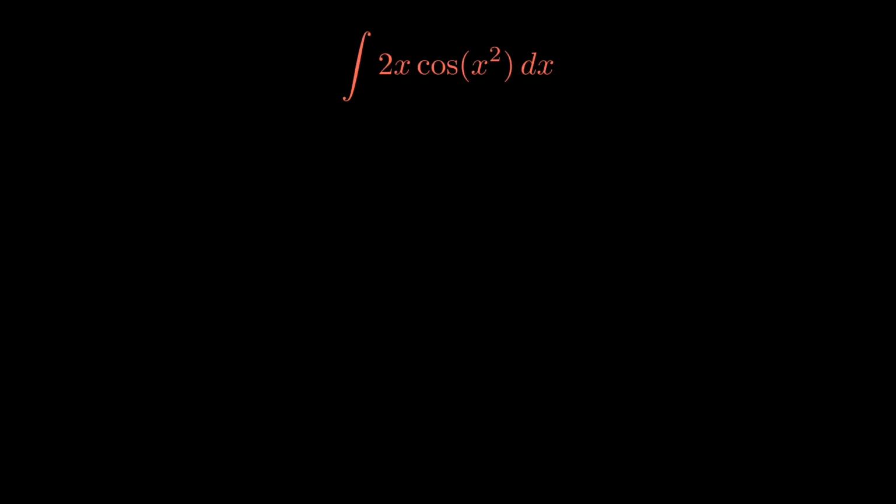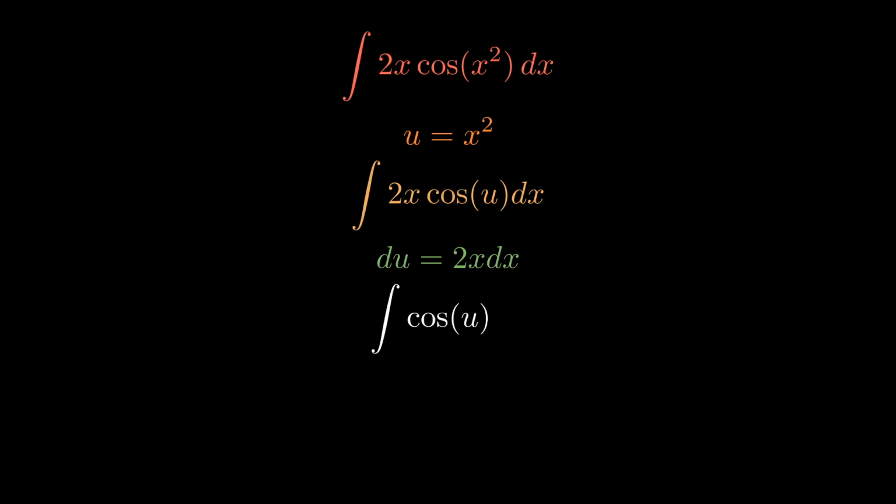Now, I want to find the integral of 2x times the cosine of x squared. Let's substitute u equals x squared. Now, if I put in u equals x squared, I get 2x times the cosine of u, the integral of that. Now that's complicated because we have u and x. However, I can differentiate the substitution u equals x squared. And if I differentiate that substitution, I get du equals 2x times dx. And now I can substitute that in to get that my integral is cosine of u du. And the integral of that is simply sine of u. And now I can substitute x squared for u to get sine of x squared plus c, the integration constant.